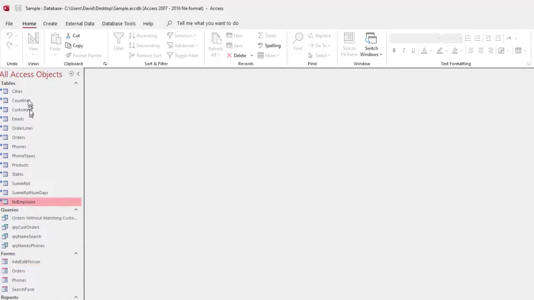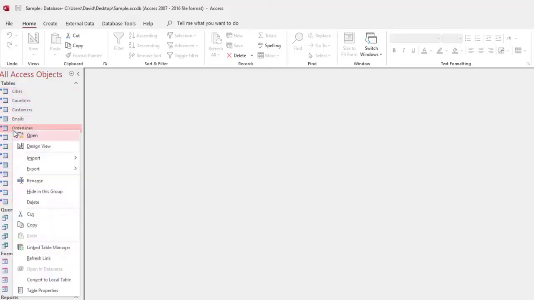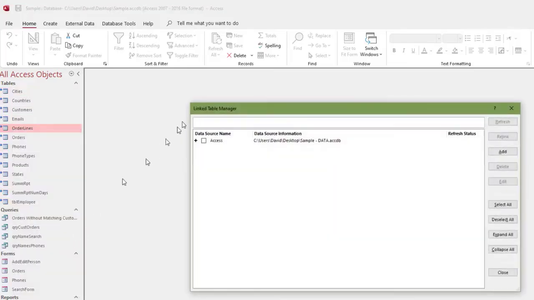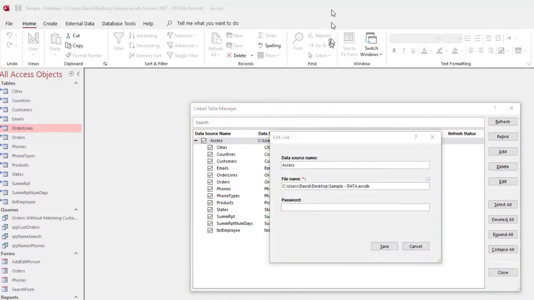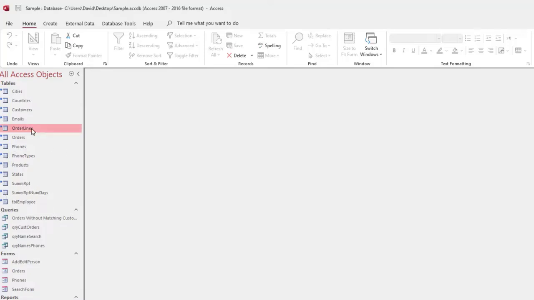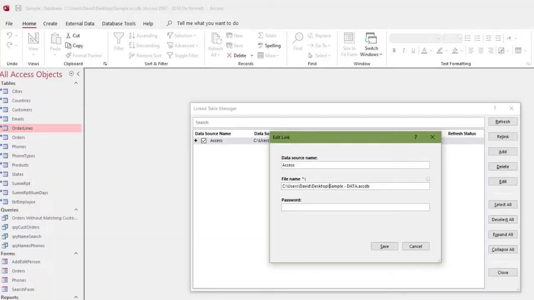And then so we're going to go ahead and let's just right click on the tables and then go into Linked Table Manager. Now the interface could look a little bit different depending on your version of Access. But what we see here is that it's still looking at the old locations. So what we want to do is I'm just going to make sure all of these are selected and we'll be able to edit. And I think we named it new data location. So in this case, we know the name of the folder. If you don't remember, one option is to just remove the tables and re-add them. But this is the quick way to do it.